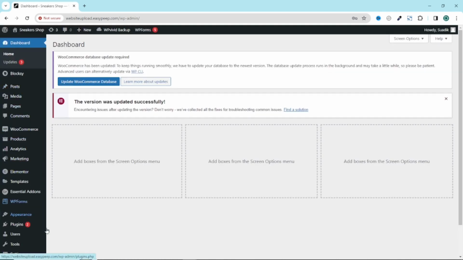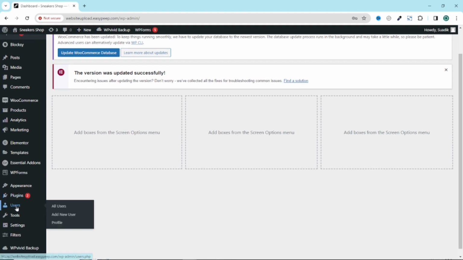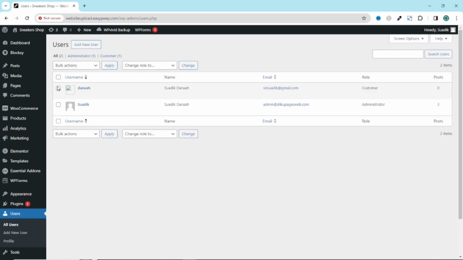Now that we have successfully logged in, the next thing we want to do is go over to users. Let's see if we will get the previous user on our old website. You see that we now have two users here, and one of them is the administrator, that is Swadik, with this corresponding email address, admin@dikupagesweb.com.